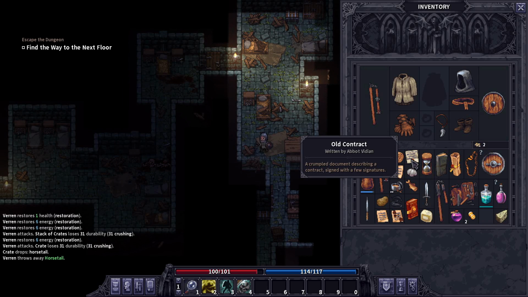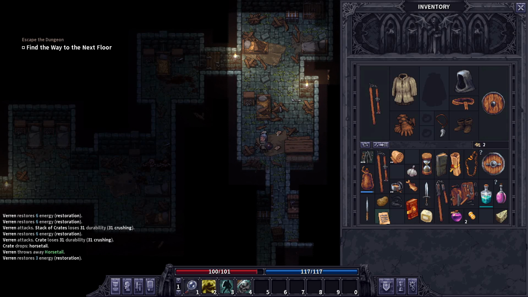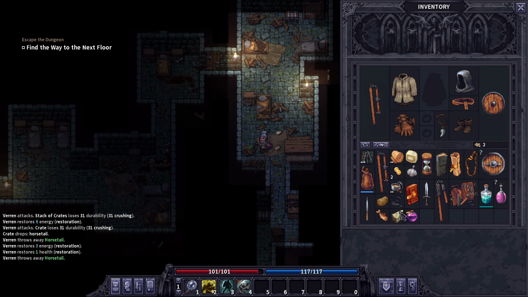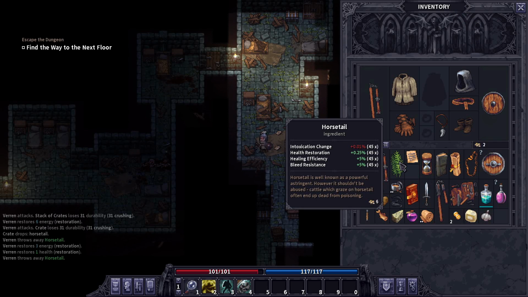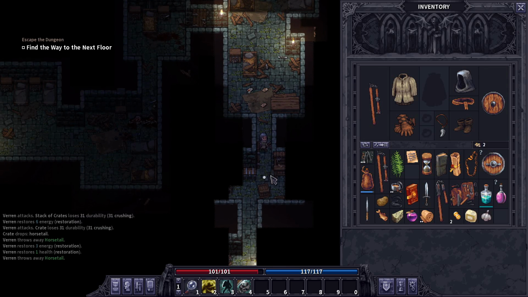Should we, yeah, let's just throw away these notes. I'm not quite sure if we're gonna need them. Any other reason than sentimental reasons? If we put... You down here. So what does this do? Horsetail. It's kind of alright. It's a fixer-upper, I think.